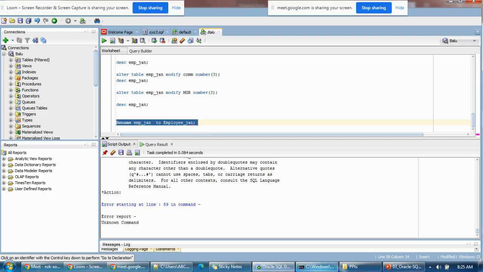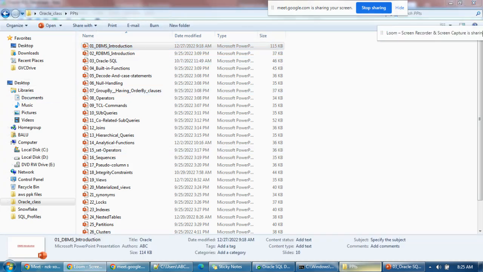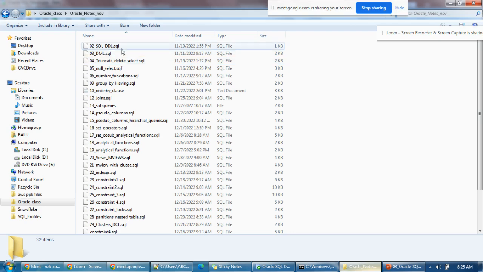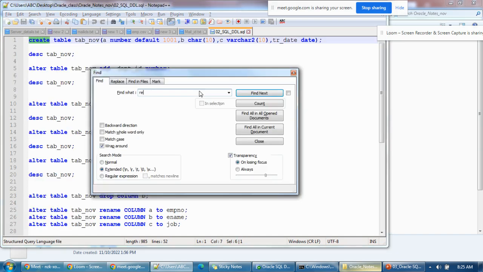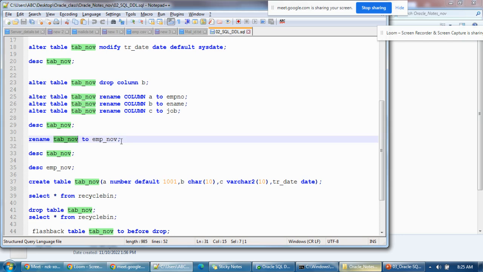Okay, there is some mistake. One minute, guys. I guess I am making some syntactical mistake. Rarely will this command be used, that's why people might forget these things. Okay, rename old table name to new table name.